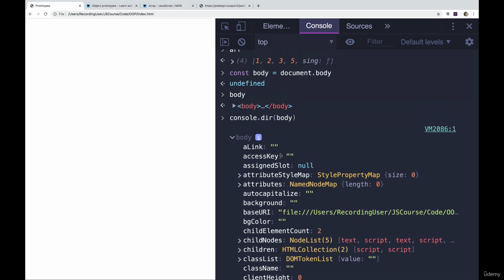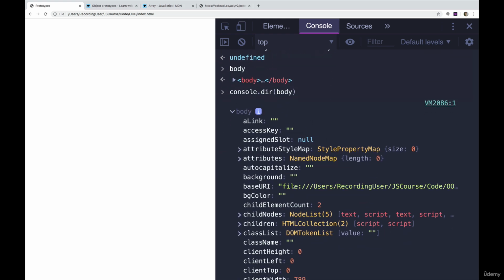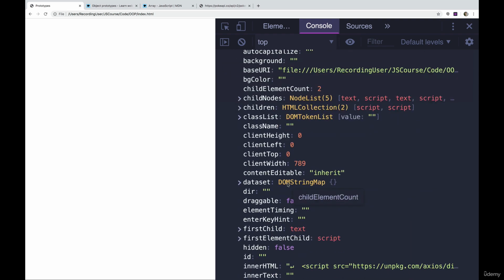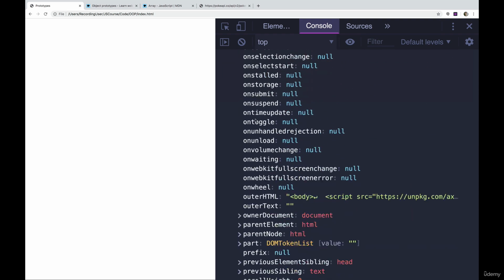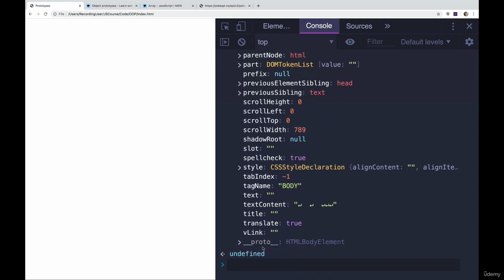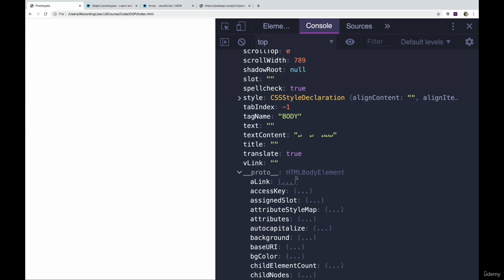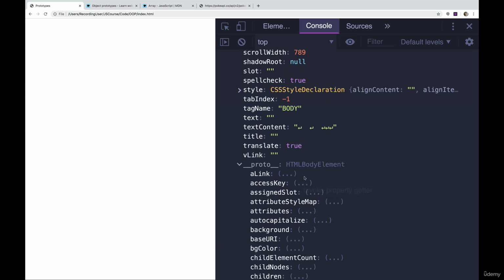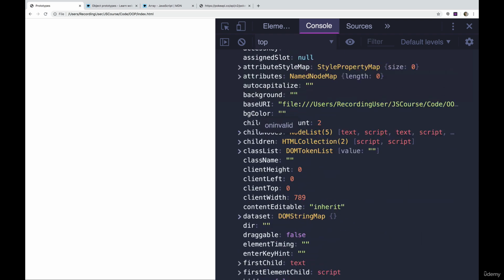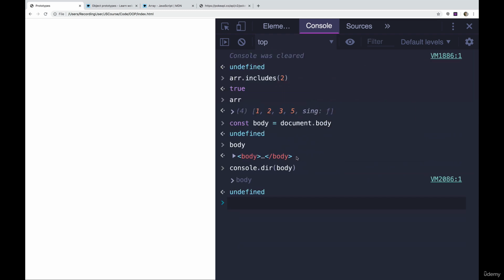It has certain properties that are specific to this body, things like the base URI and the background, but then it also has a __proto__ down at the bottom. Its prototype is an HTMLBodyElement, and there are different methods and properties that correspond to that HTML body template. That's the basic idea of prototypes in JavaScript.